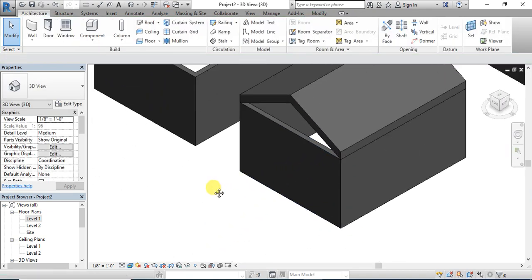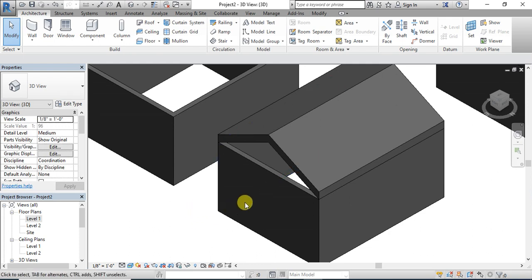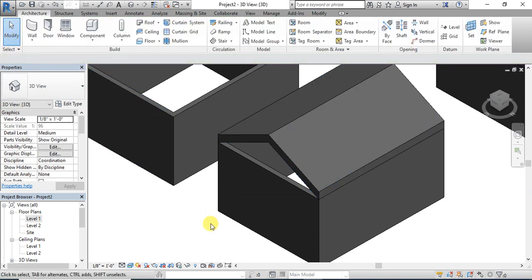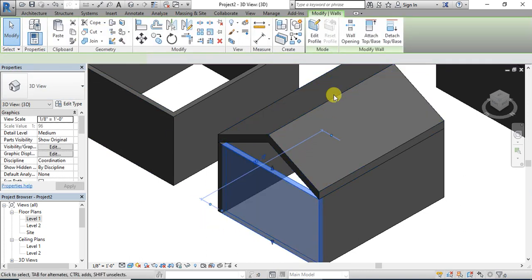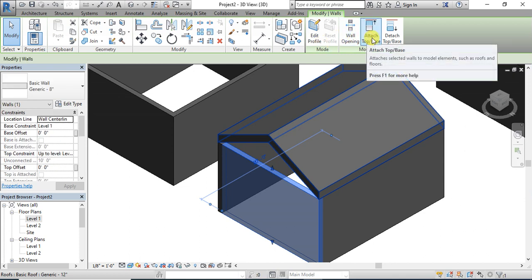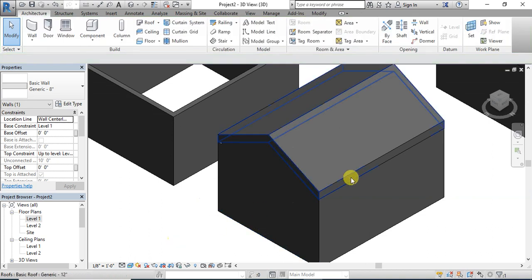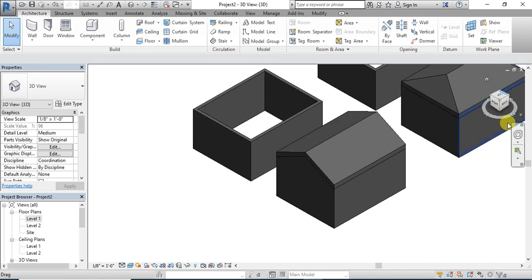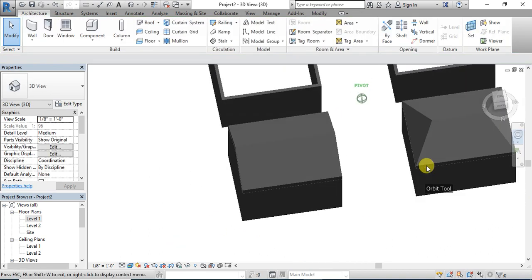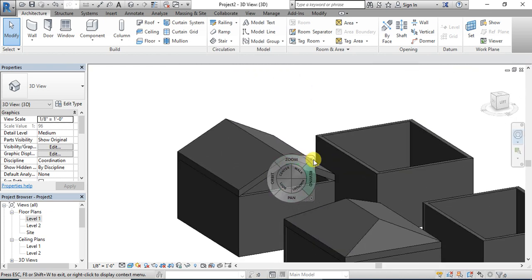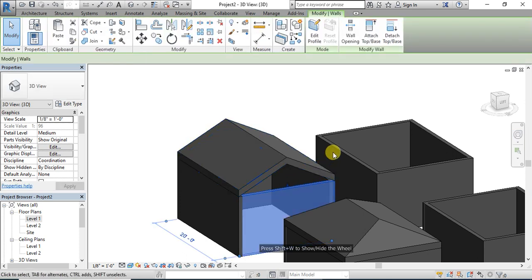You'll click on this wall, and you'll click on this Attach Top/Base, and you'll click on this roof. So this will automatically attach to the wall. For the other side you want to connect, you can rotate it, click on the wall again, click on the Attach Top/Base, just like this, and this is done.